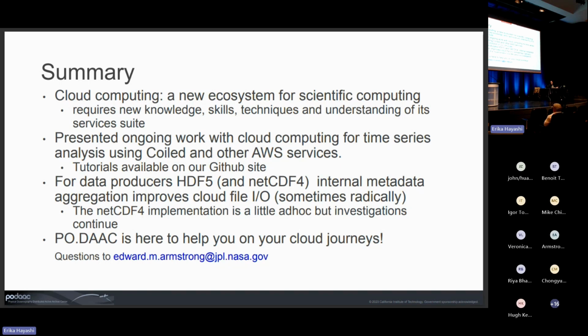Of course, we're in NASA. I think I did mention that we're in the AWS West system. So if you stay within that region, you have higher performance and no egress cost. Once you move data from region to region or cloud provider to cloud provider, there are some potential egress costs depending on what agreements have been negotiated with the different cloud providers. But for NASA, there's no cost to egress out of AWS really anywhere, to your local computer or if you want to take it to another cloud. So there's that to consider.